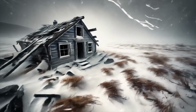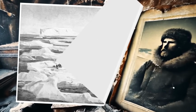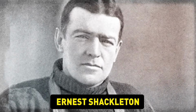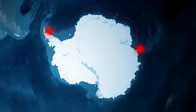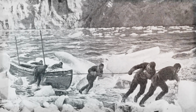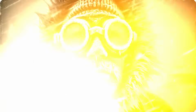New Zealand's Antarctic Heritage Fund found some old photo negatives in a hut in Antarctica. They turned out to be unique images from the Ross Sea Party. It was a famous failed expedition led by Ernest Shackleton. He wanted to become the first person to cross Antarctica by land, from the Weddell Sea to the Ross Sea, passing through the South Pole. But things went wrong when their ship, the Aurora, was blown out to sea. They had to use the hut from another explorer, Captain Robert Falcon Scott. His goal was to be the first person to reach the North Pole, but sadly, he didn't succeed either.